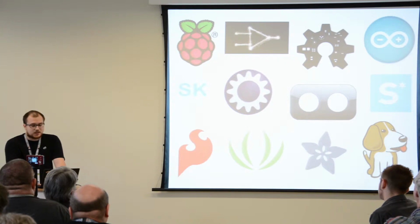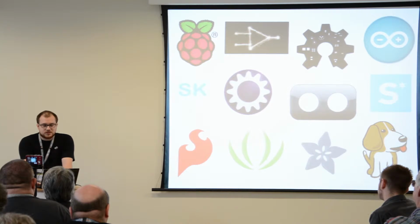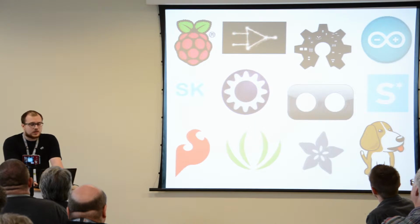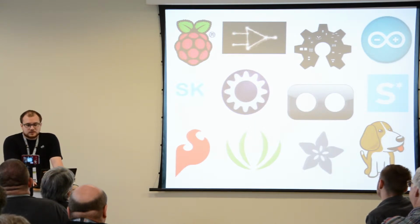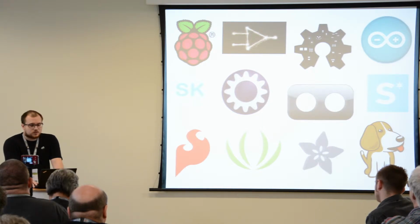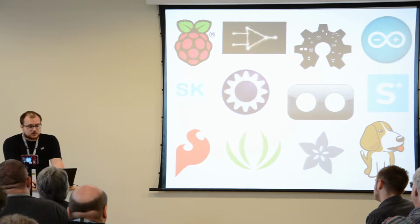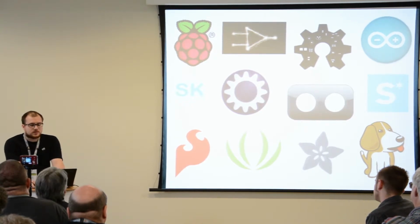So you want embedded Linux boards? Buy a BeagleBone or a Raspberry Pi. Do you need PCBs? There are loads of little small outlets that will produce a few PCBs for you. You want sensors? Just head to SparkFun or Adafruit and they will sell you breakouts that you can use. So this is the first element of why it's so easy to go from an idea to product these days. Dream of something or think of something in your sleep, wake up the next morning, look up some sensors, and you could start prototyping in the next couple of days after that, basically.